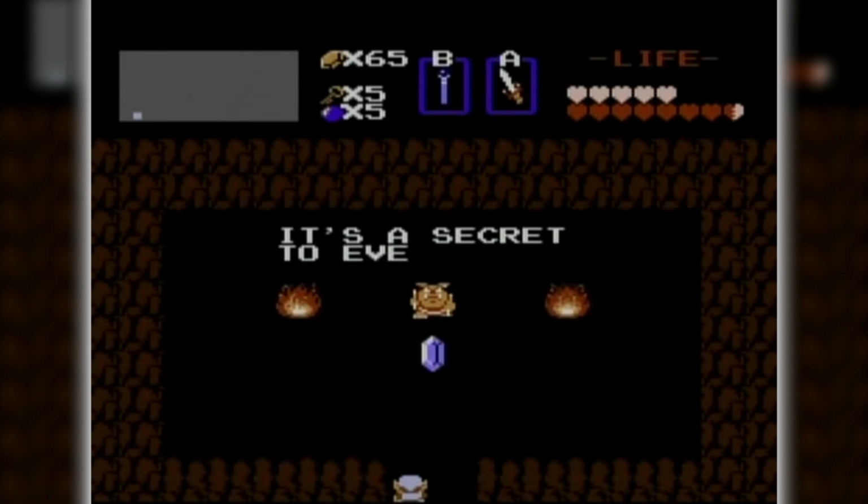And so there's really a sense of exploration in this game. You're kind of forced to explore, and you can find all kinds of secrets. Try burning bushes, you'll find fairy fountains, and you'll find bad guys trying to smuggle your rubies. What is up with all these bad guys trying to sneak rubies to you? I don't know. It's kind of weird. But that's what you find whenever you burn bushes and go down random flights of steps. And so that's really all there is in terms of gameplay and difficulty.